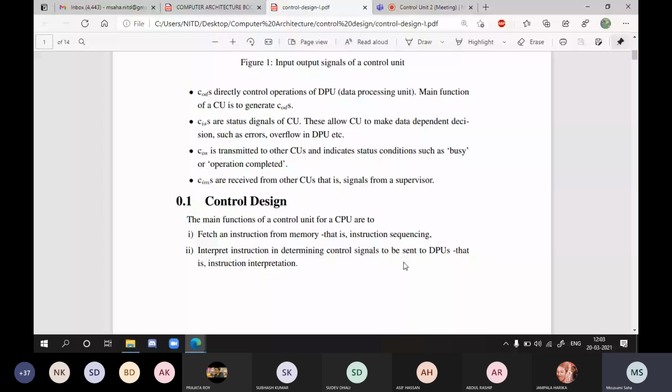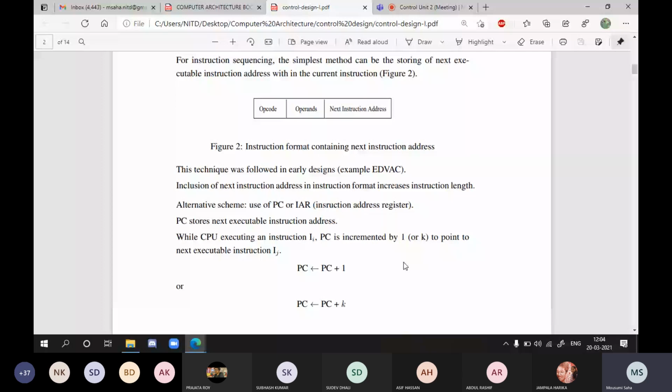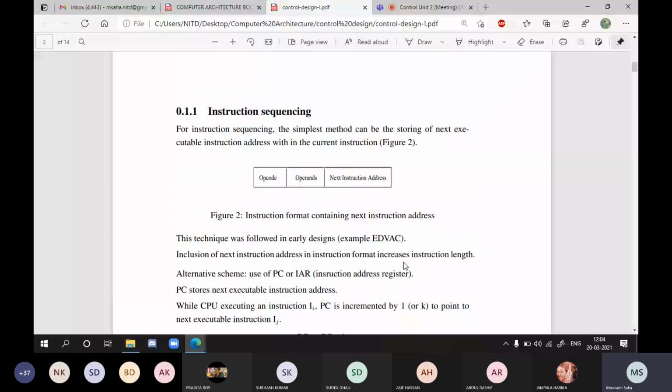Now this is also known to you. What is the meaning of the instruction? An instruction is nothing but an opcode and operands, and sometimes it needs some addresses. Depending on the type of the machine, you can have different formats of your instruction, but normally we have the opcode and operands.